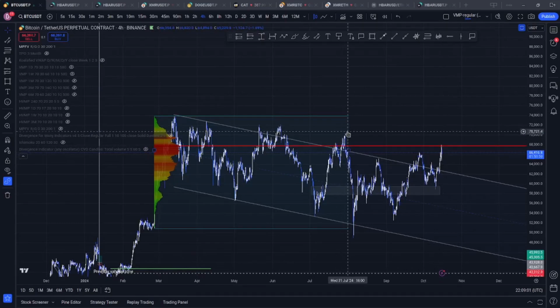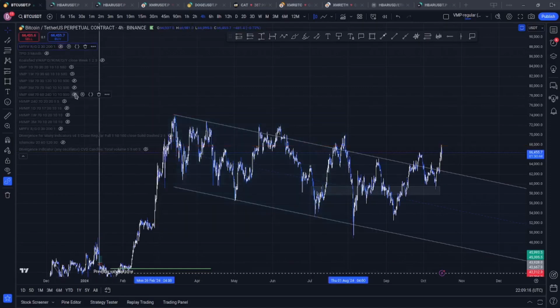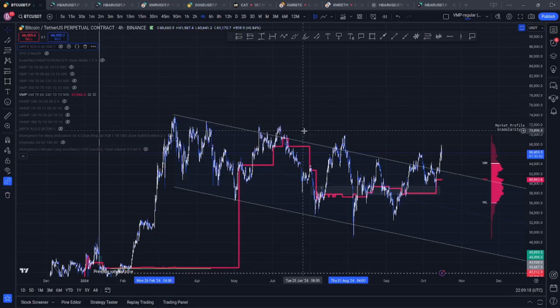You have to take a look at the chart. It looks like the end of July to February. From February to the end of July, that composite POC is where price reacted here. So it looks like about 6 months. So if we turn that off and go to the 6 months volume profile, you can see the end of June was around here as well.